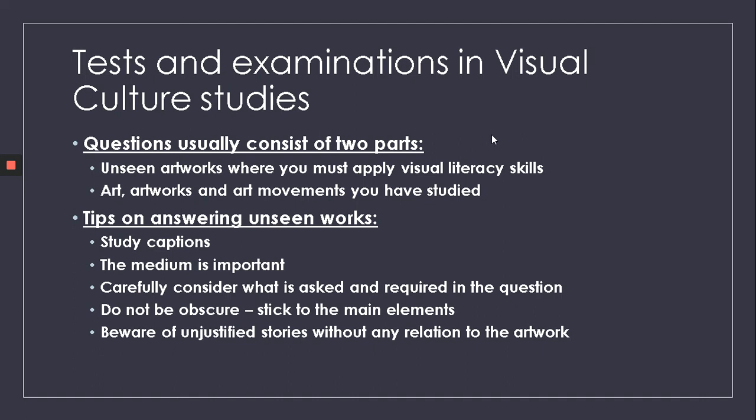When you're looking at an unseen artwork, there's a few tips that you can actually use to make it easier on yourself. First thing is study the captions. So look at what information is given to you. So it might be a little quote at the start of the question. It might be the actual information underneath the picture, giving you the title and the dates and the artist. Study those and try to gain as much information as you can from that.